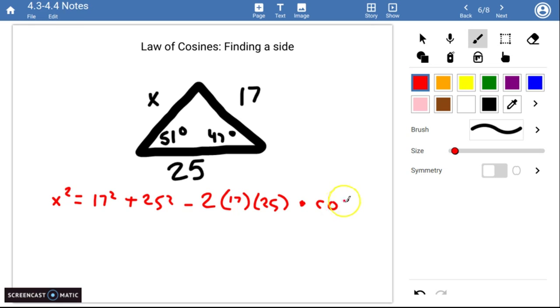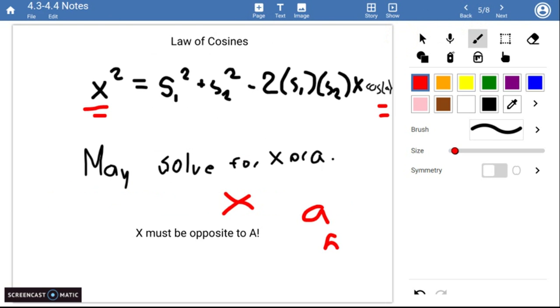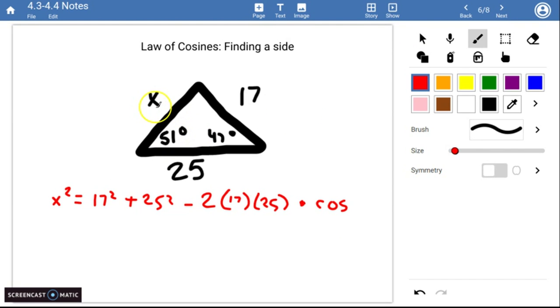Well, we see two angles there. How do we know which one to do? I forgot to mention that the x has to be opposite to a. Remember, that means that it's across from it. So x, what's across from it? Well, you just pretty much draw a line, and it's going to be this 47-degree angle. That 51-degree angle does not matter in this case. We don't really need to know it. If you had found out what this angle was, you could use your knowledge about triangles to figure out what that one might be. That might be something you'll have to do.